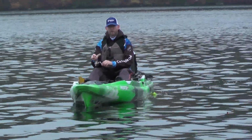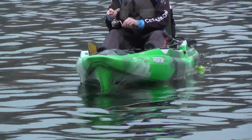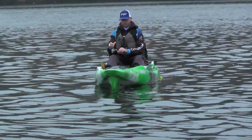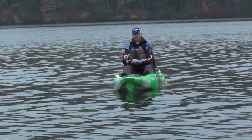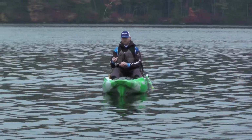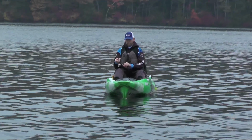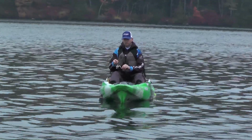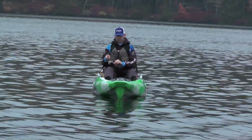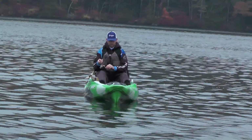I've been fishing the MX most of this season. I've really been enjoying the full flat deck on that. Especially during the spring, I was fishing a lot of northern pike, which we'll be getting onto again here very soon, in shallow flats, doing a lot of sight fishing for those pike. Being able to stand was really a difference maker a lot of days. Being able to see those fish on the flats, see them coming. And this new 13 is a little longer, so it's actually a bit faster. It's heavier, but it's a little bit faster boat.